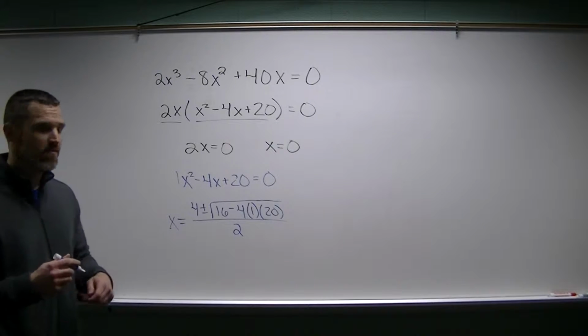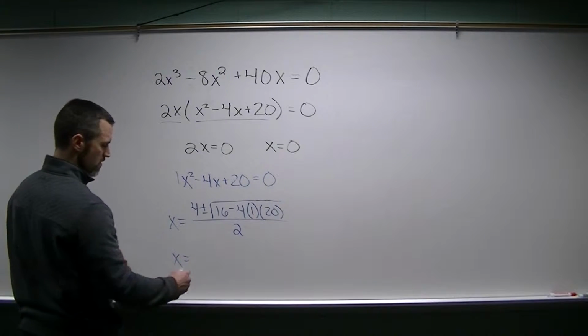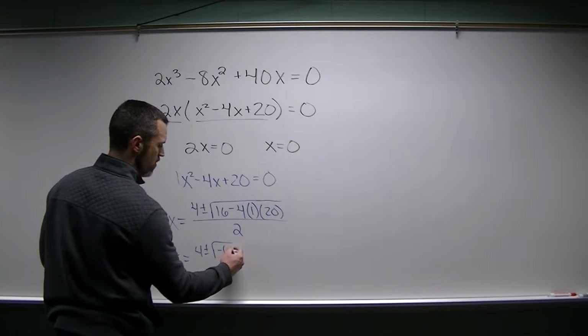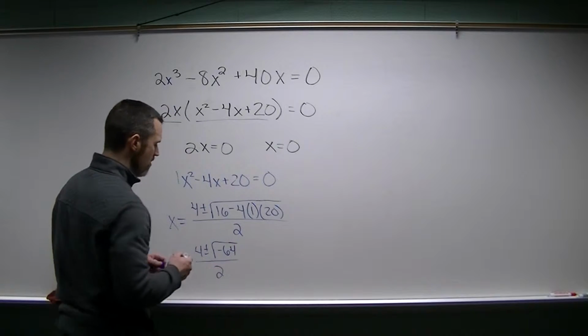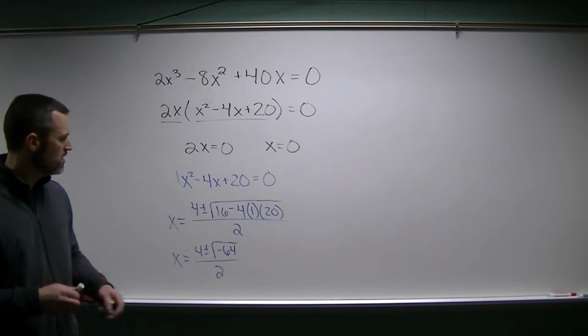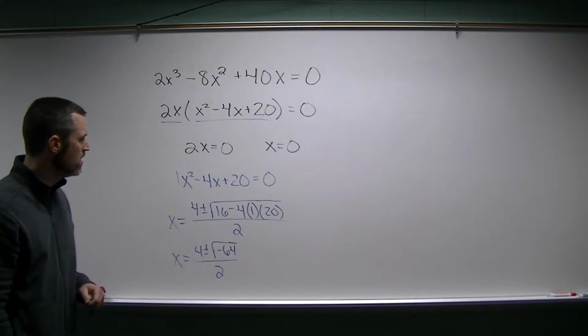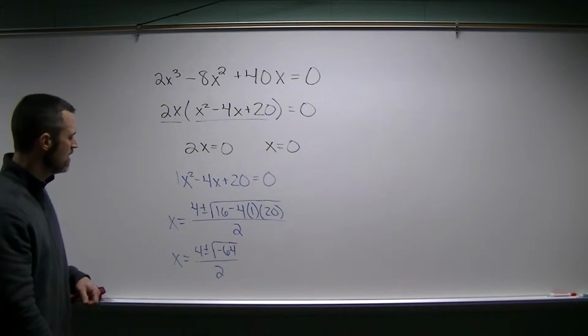So if I simplify this, notice we get that x equals 4 plus or minus the square root of -64, instantly making me happy that we went to the quadratic formula instead. I noticed I'm going to get complex solutions with an imaginary number in them. Factoring was not necessarily going to give me those, at least not conveniently.